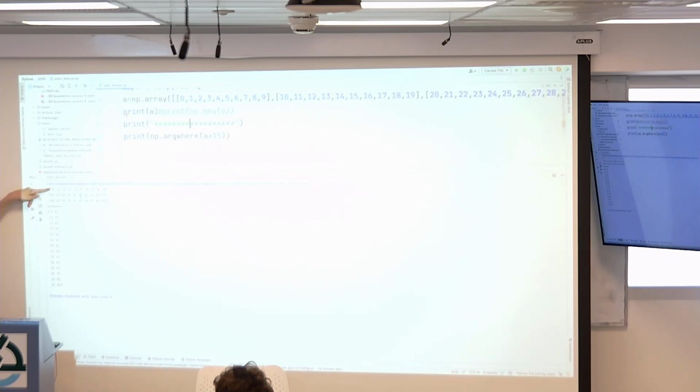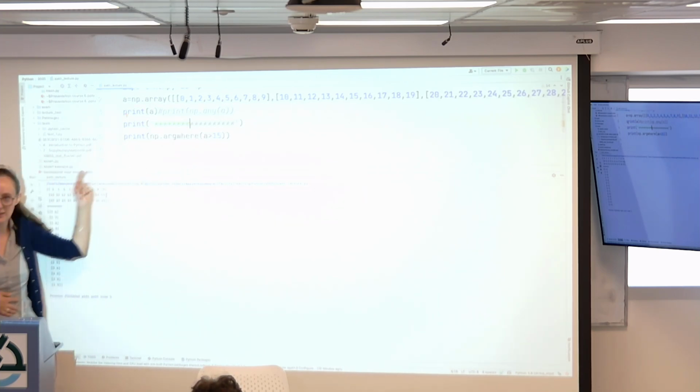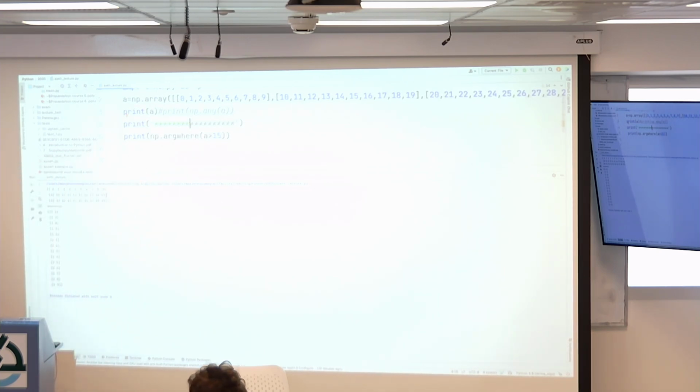So this first line is 0, second line is 1. And then I count 0, 1, 2, 3, 4, 5, 6. So it's giving me a list of all the indexes where this condition is verified. This too is super useful. I'm sure you can guess why.